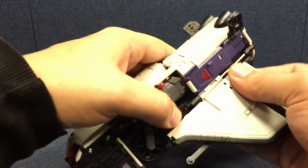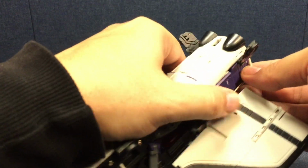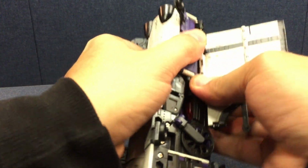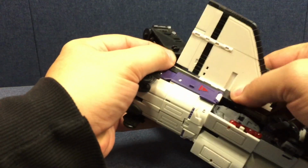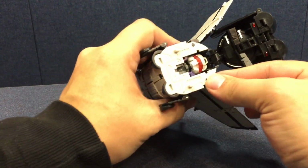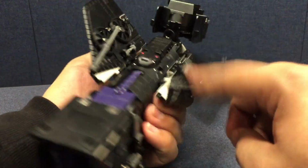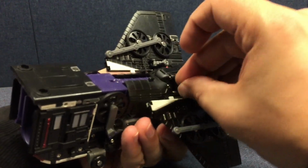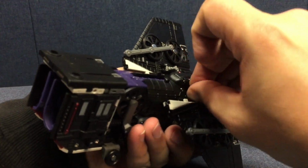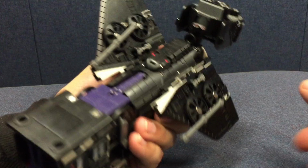This side rotates a little easier if you do it right. But you need to rotate this black piece down. Yeah, see, like that. And that popped out too. So push that back into the little peg hole there. Also, one of the screw covers popped off. It was this side right here. So yeah, we'll push that back into place. One of the screw covers is really tight and one likes to pop off. You just push that right back in there.